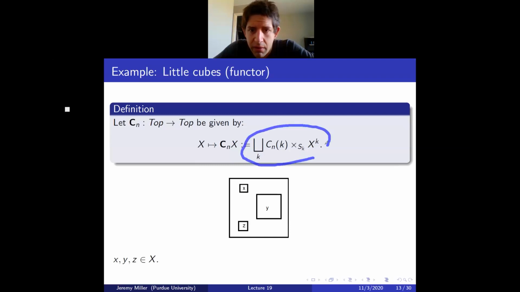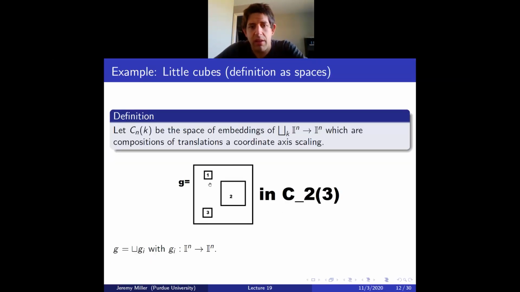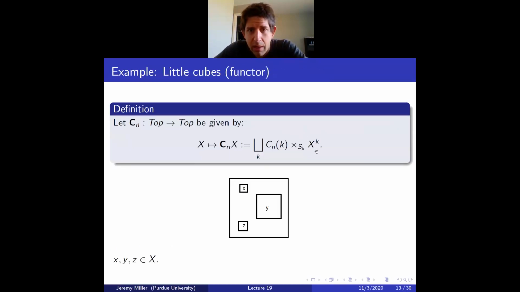So how should you think about this? You should think about this as the space of cubes, but each cube is labeled by a point in X. So if x, y, z are in X, then the cubes are labeled by x, y, and z. In the previous setting, the cubes are ordered like 1, 2, 3, distinct integers. Here, they're labeled by an element of a space, and there's nothing preventing x from being equal to y. And so we don't have a first cube or a second cube, we just have cubes and they happen to be labeled by points in X.